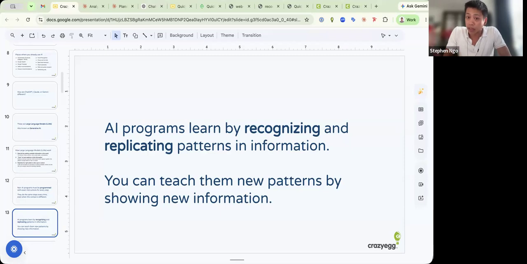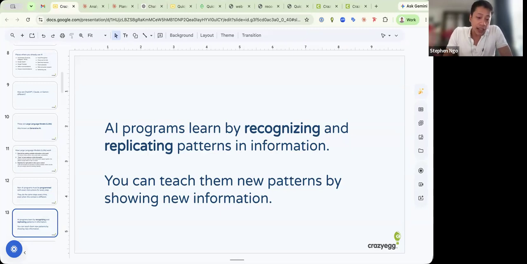They have a lot more programming, memory, and computation. And instead of being taught step by step and only doing that exact step-by-step stuff, AI programs learn, or get trained in the AI terminology, by recognizing and replicating patterns in a huge amount of information.